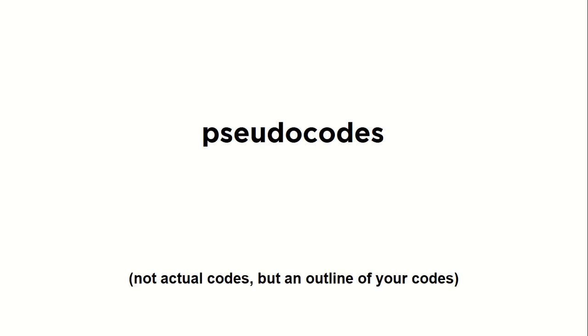For starters, we can outline the program that we want to write using pseudocode. Pseudocode is not actual code. In other words, it will not be executed if it is uploaded into an Arduino board. But it is very helpful in outlining what you want your program to do before actually writing it using the Arduino language.